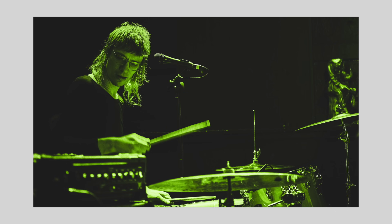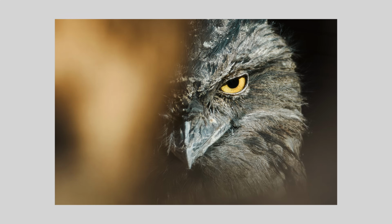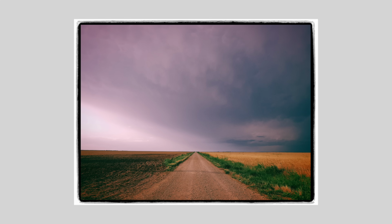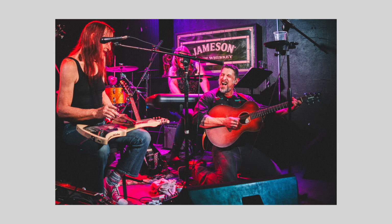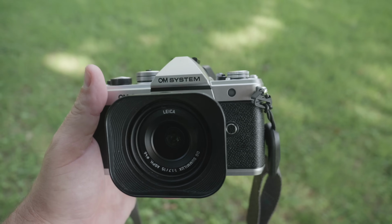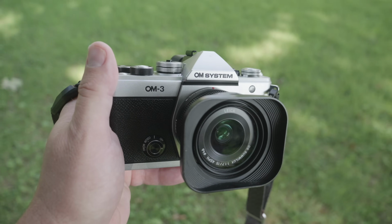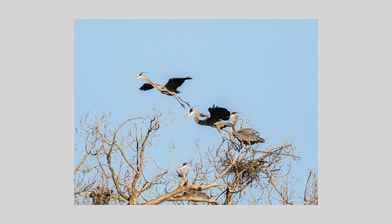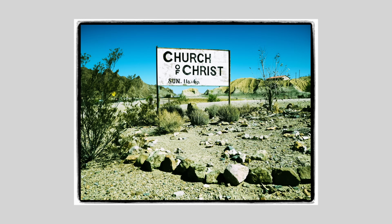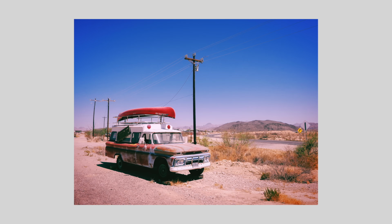The OM-3 is, though, in my opinion, not just the best Micro Four Thirds camera ever made, right up there with the G9 II and the OM-1 Mark II, but it's also one of the most impressive pieces of camera design I've ever experienced. It's like the engineers at OM System got together and asked how they could throw almost as much technology as possible in the smallest body. I mean, it's got a stacked sensor for high speed performance, and it's really, really fast, deep weather sealing, incredible battery life, and all of the computational photography stuff that OM System is known for.